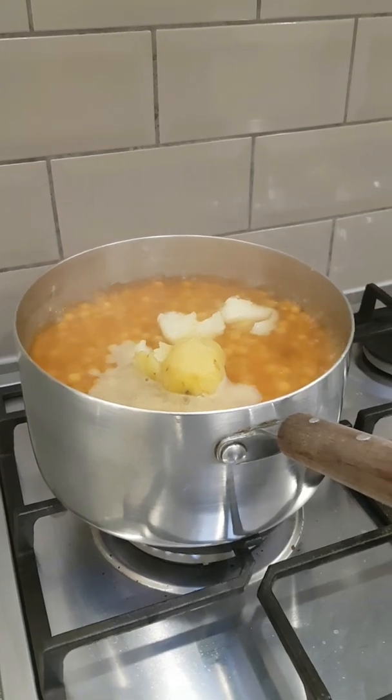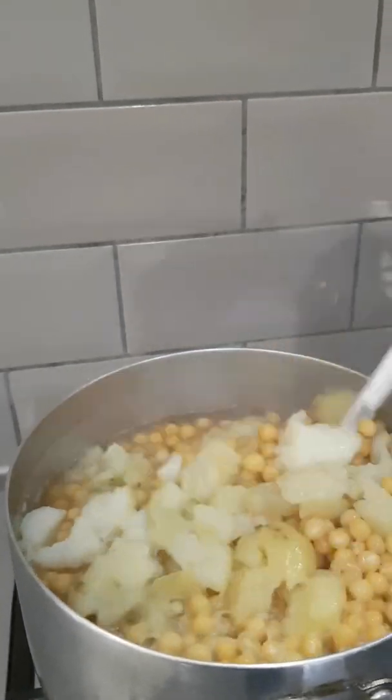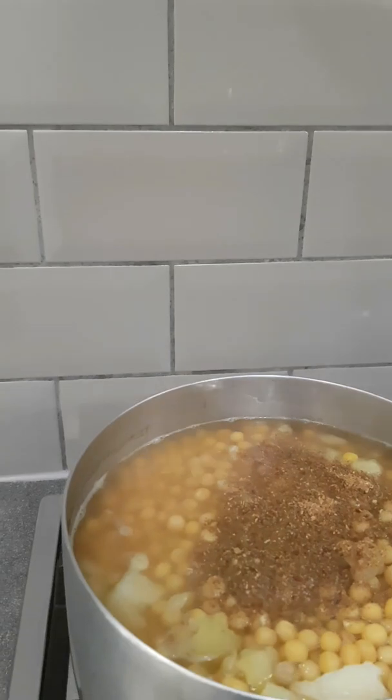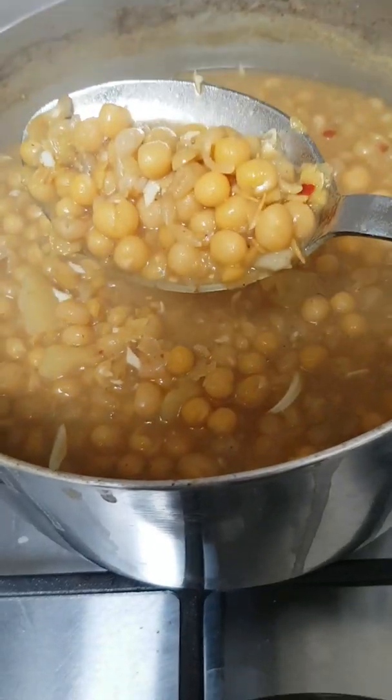Crush 4 potatoes into the mix. Mix it all together. 2 tablespoons of chotpoti masala. Mix it all together. This is how it looks 30 minutes later.